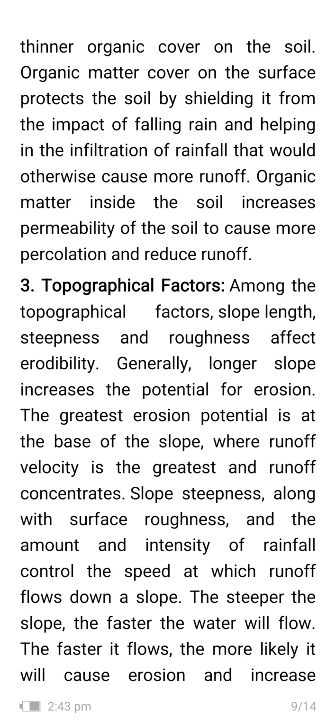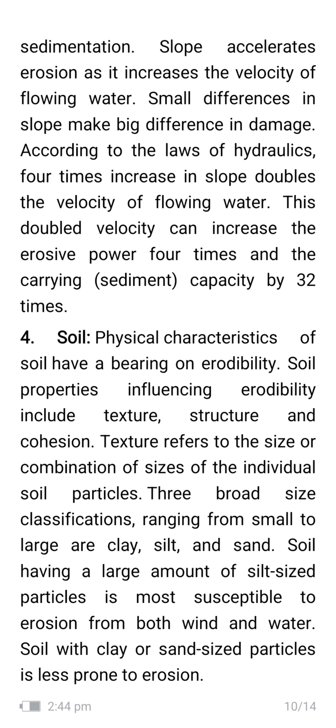Next one, topographical erosion factors, like the structure of soils and their parent material. Among the topographical factors, slope length, steepness and roughness affect erodibility. Generally, longer slopes increase the potential for erosion. The greatest erosion potential is at the base of the slope, where runoff velocity is the greatest and runoff concentrates. And the final one, soil.